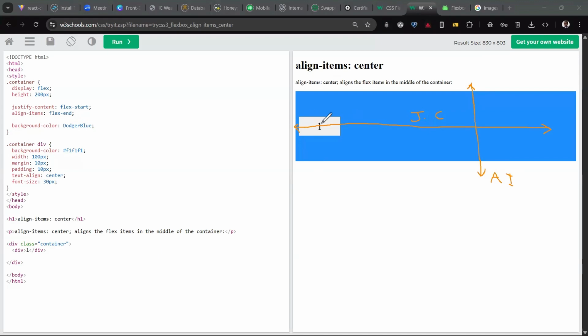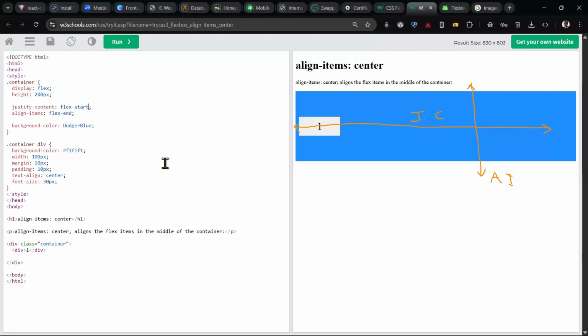So now this box is standing there. So here I'm just going to write center, and then I'll ask you where do you think the thing will go? All right, center, and then here I'll write flex start. Just read this and tell me, this box, where will it stand?